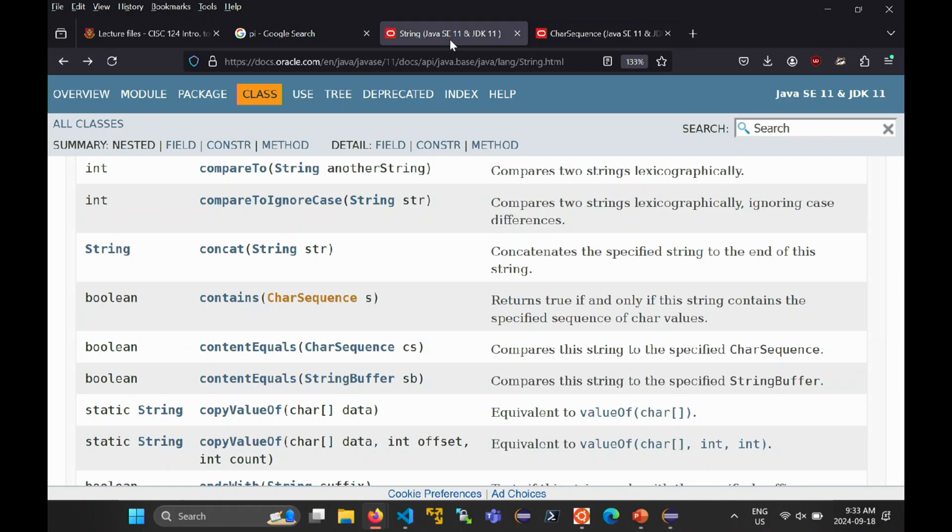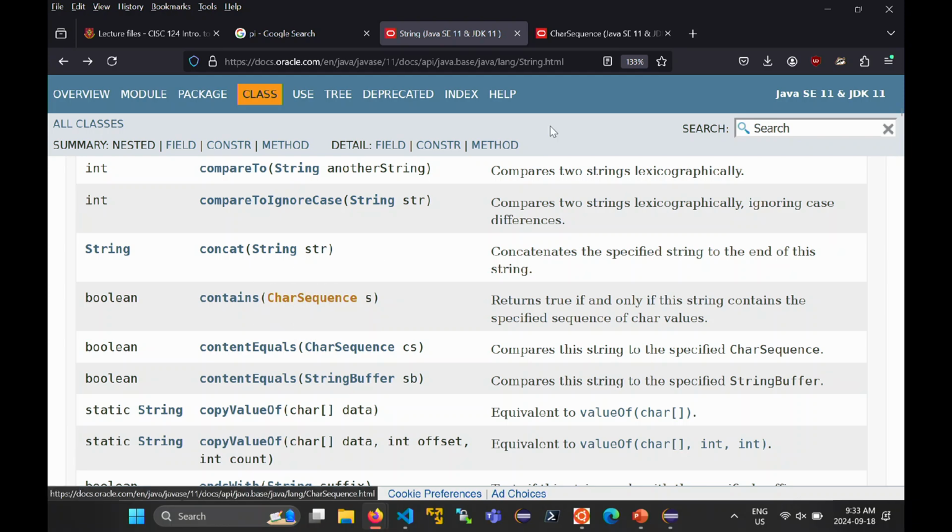All right, so this is the string documentation. If you look up contains, what you'll find is that its parameter type is in fact not a string. Right? So it's something called a CharSequence, and we haven't seen a CharSequence yet. So this is an example of what's called inheritance in Java, and it also exists in Python. So in an object-oriented language like Java, some types are substitutable for other types. And we're going to study this in detail, probably in week 7 or 8 of the course. But this is the first time that we've run into this thing.